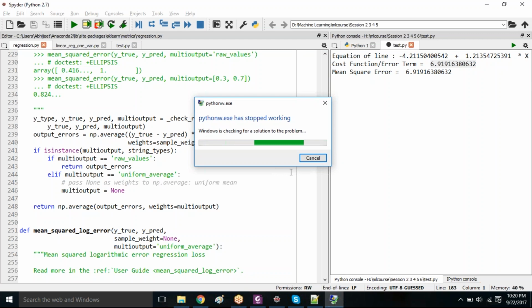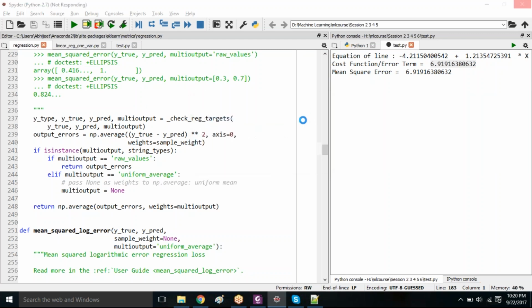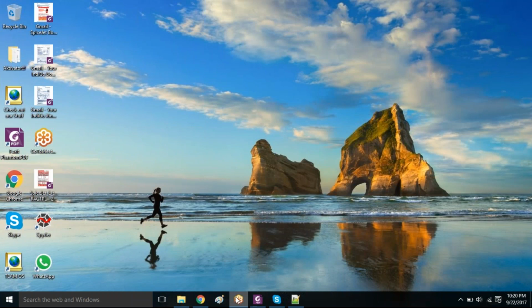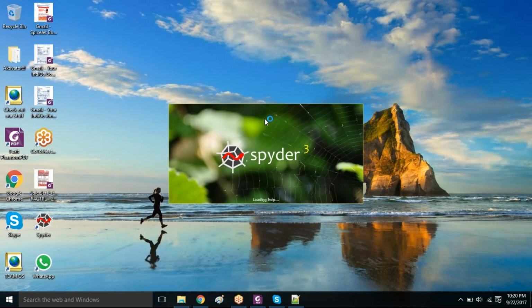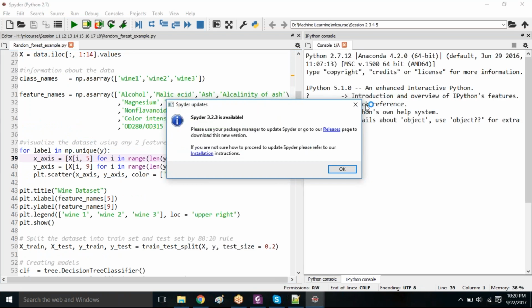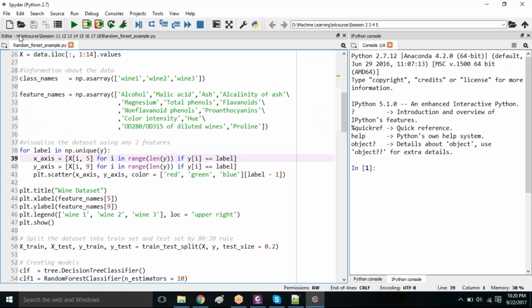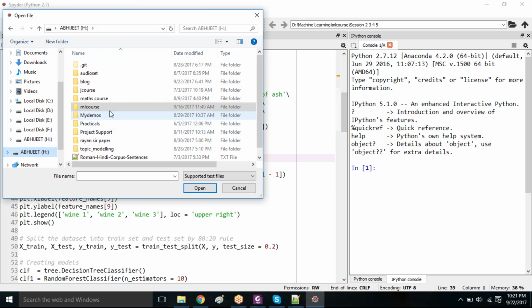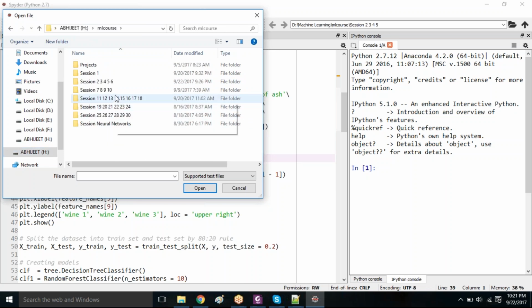My Python exe stopped working because I have accessed some library. Sometimes it happens, I don't know why, but sometimes there are permission issues because you have installed something with administrative control, so it won't let you read the libraries like that. You can easily change the library codes also, so in order to prevent that, they will not allow you to directly read from there. Many times this problem occurs. It is in fact better to go there and just view it in a notepad.